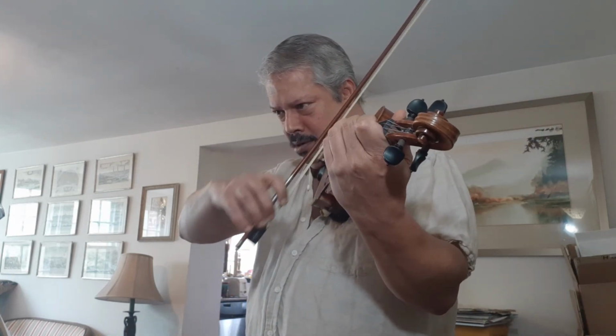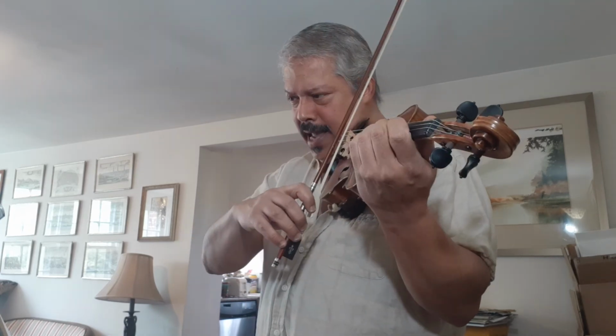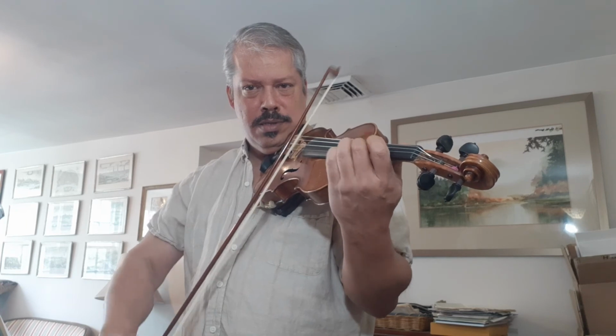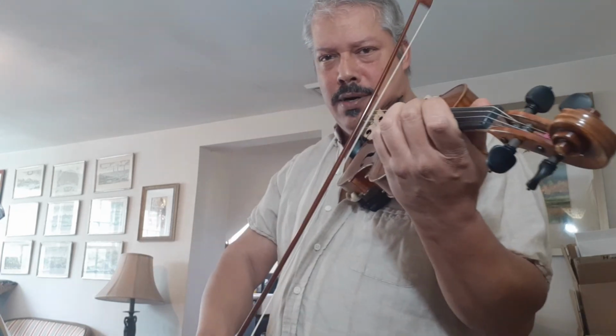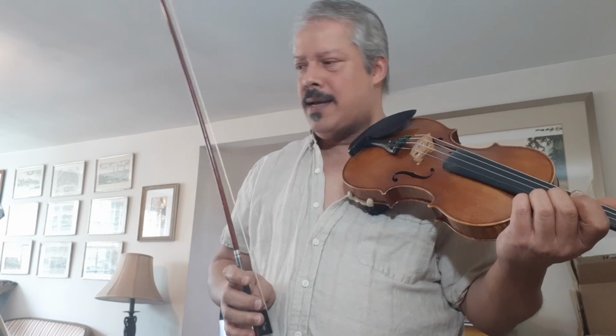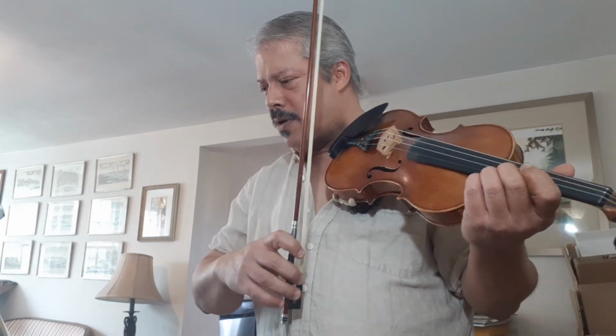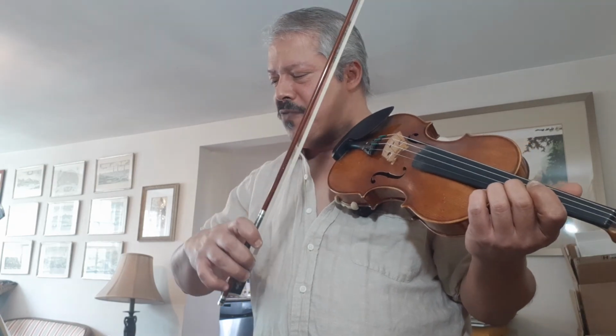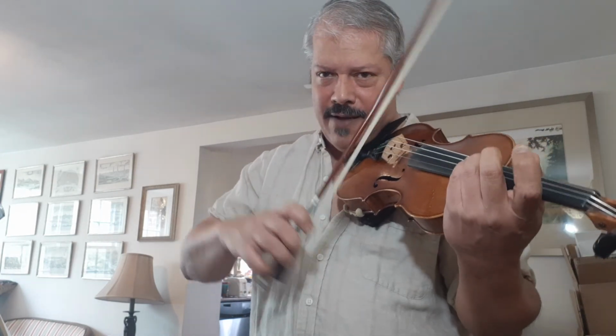Catch, slurs, catch the first note, prepare. When you get rid of that faster, what it does is it establishes the sound instantly. We don't perform with that degree of catch on everything. In fact, we get rid of most of the clicks, except where we want them deliberately. But this forces us to make sure that the bow and the left hand are ready before any sound is made. Good luck with this.